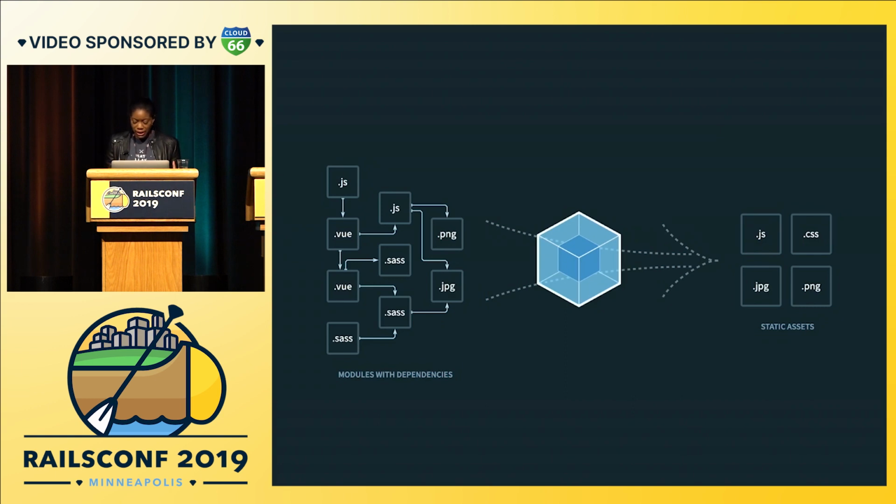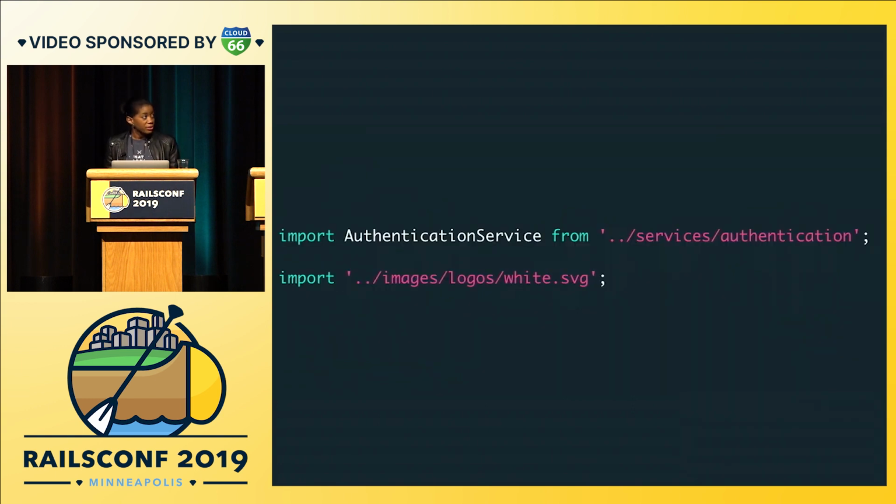So when you're using Webpacker, you're going to see import statements like these. One of the cool things about Webpack is you can import just about any kind of file into your JavaScript file. So you can import classes and functions and objects from other JavaScript files into your current JavaScript file, and you can even import things like images and CSS into your JavaScript file.